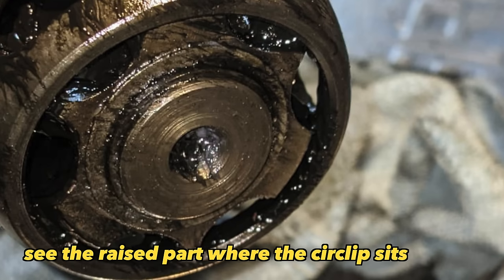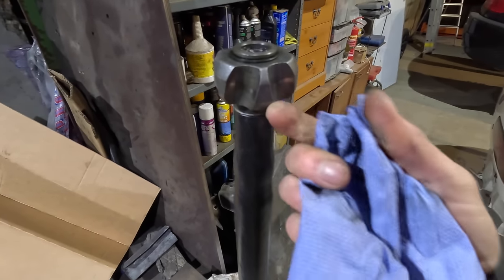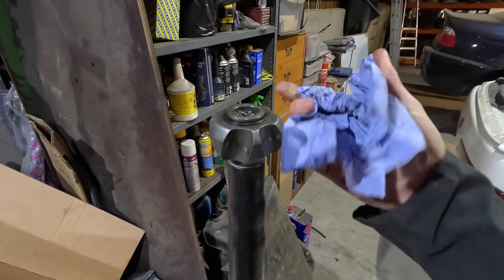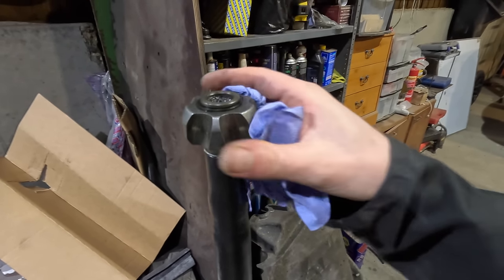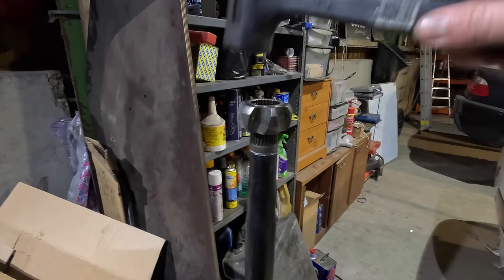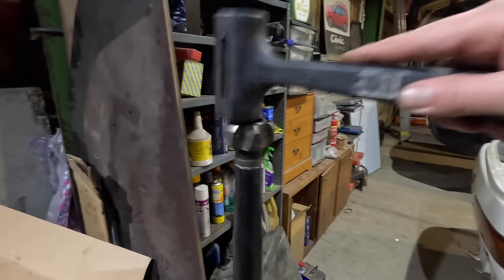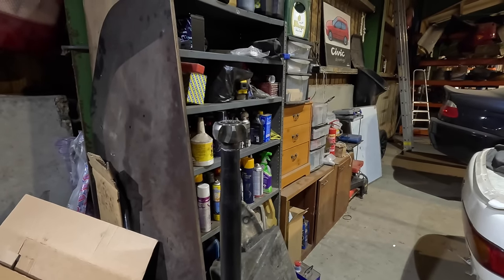But then when we put the circlip on, hang on. Basically if you put the circlip on, it's meant to be sat against that seat on the other side, so that's not right. Is it going to make such a difference to really worry about? This should just be a few little taps to get it started, but it's too much, man. I certainly don't remember it being like this before.